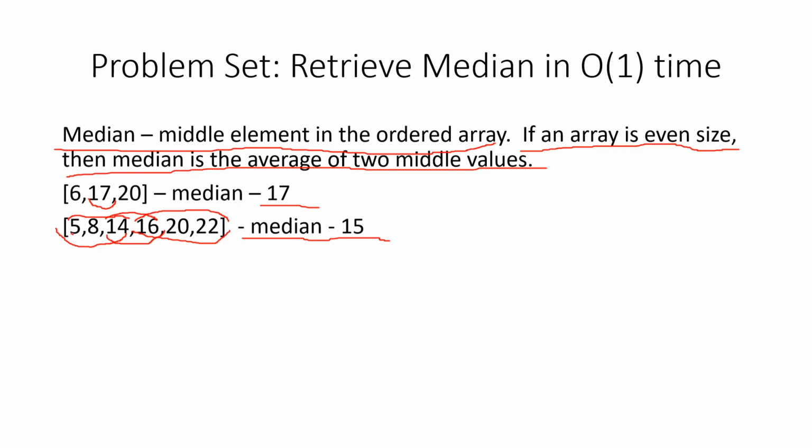So we put this into the max heap. On the top, we will have 14, right? And if we put this other half into the min heap, on the top of our min heap, we will have 16. So from that, we can say that for the median, we just take the top elements from both sides, and the median would be 15. And if you remember, taking the top element in a max heap and min heap takes constant time complexity.